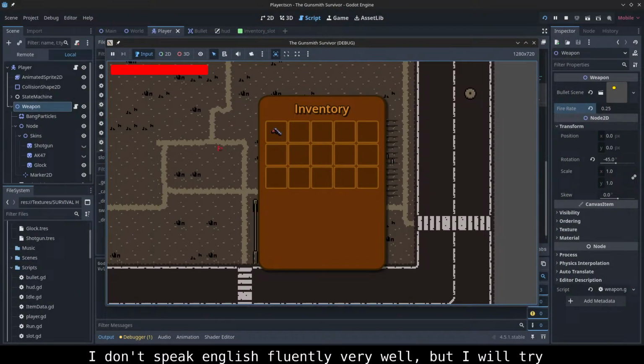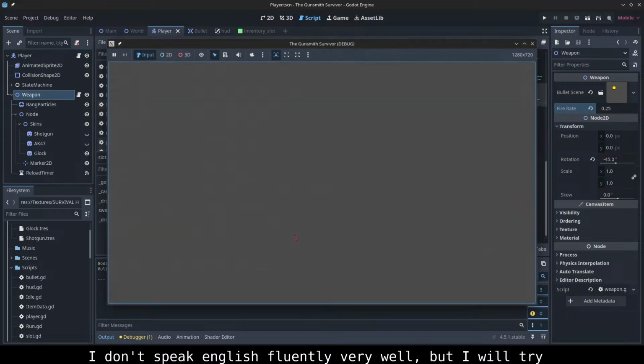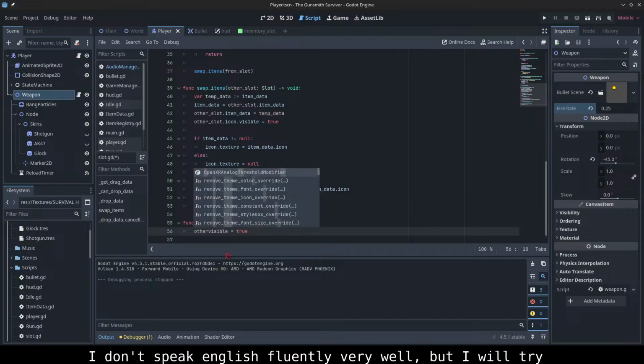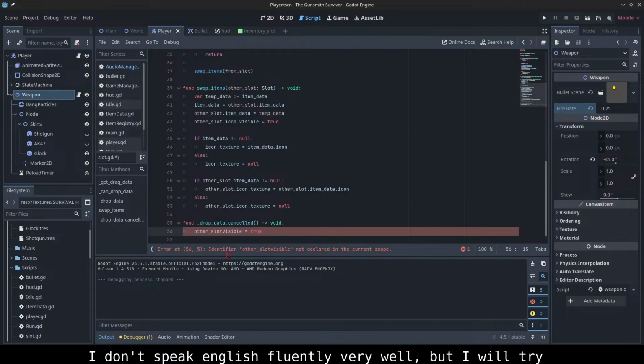Now it will work. Or maybe not. But it gets cancelled. Icon visible. Okay. Add slot dot icon dot visible.